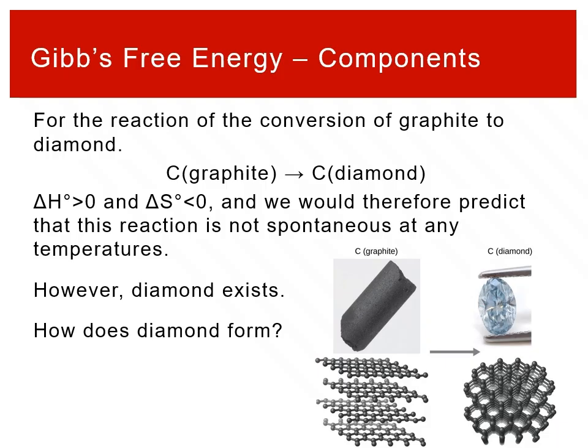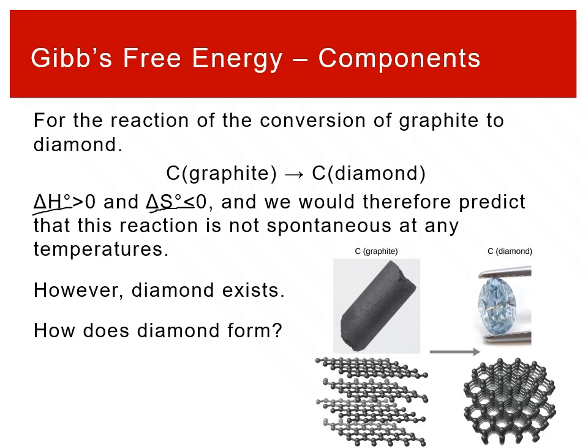So when we talk about controlling spontaneity, this is something that really is useful, that lets us understand how we can make chemical reactions happen. We can determine what sort of conditions we need if we want a chemical reaction to happen, or what conditions we need to avoid if we don't want a chemical reaction to happen. And so one thing we want to discuss is, what about those chemical reactions where delta H was positive and delta S was negative? We said before that there was nothing you could do, there was no temperature change that you could do to make that reaction spontaneous.